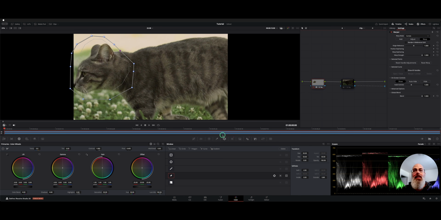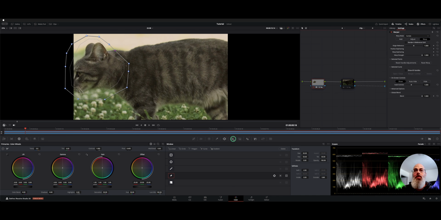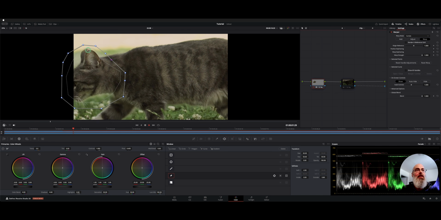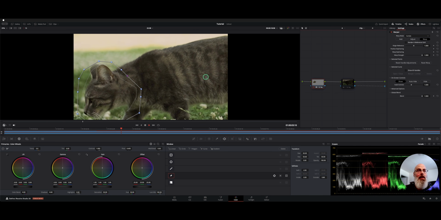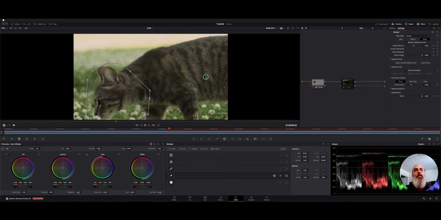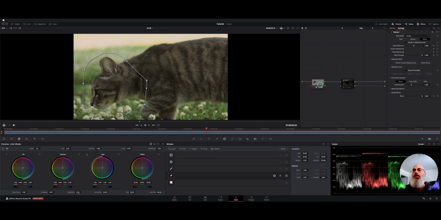And then that's being isolated because of this pen tool power window. So I did have to use quite a bit of softening to get it to fit in here without being super noticeable, but it came out pretty decent. Now that's our first version.